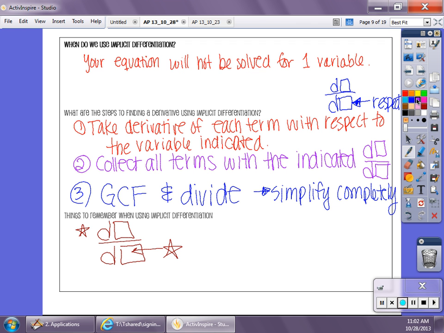So that's one other thing you want to write down. If the variable you're taking the derivative of is different from the with respect to variable, that's the other thing you want to write down there. I'm not going to write it. You should have already written it. All right, that's a little summary of Thursday. That's our mini review.